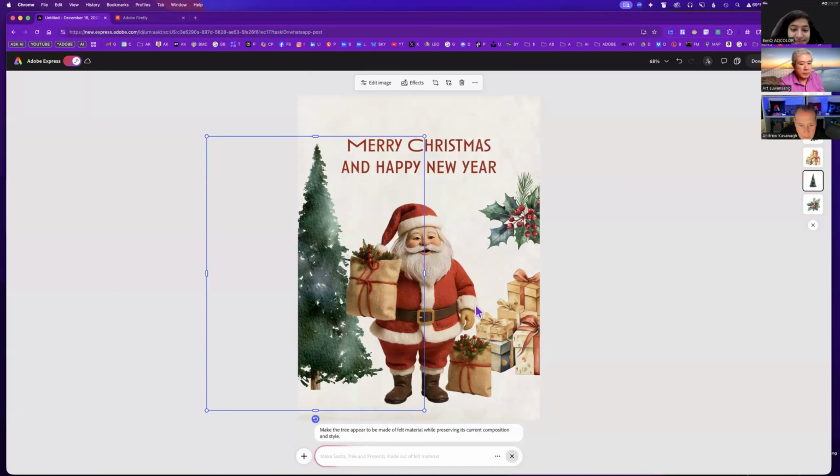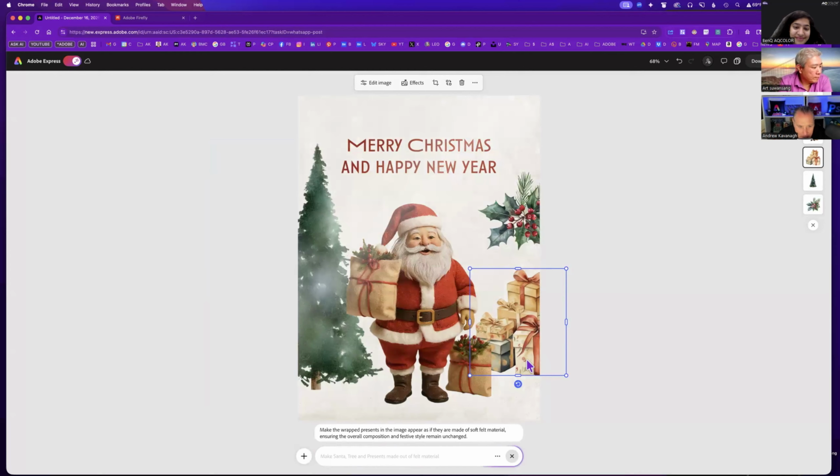So that did a pretty good job. I think it's still doing it. You can see it's got that kind of wave going through, but it made Santa out of felt. And at least one of the presents is kind of felt. Yeah, that's pretty cool. It reminds me of those 1960s or 50s animations, with Rudolph and all that. Yeah, pretty cool. It looks like it's scanning the tree, and now it's scanning wherever the little blue frame is, where it's focusing. I think it might still be scanning the tree, but it's for sure focusing on the presents. So it's trying to make those felt as well.